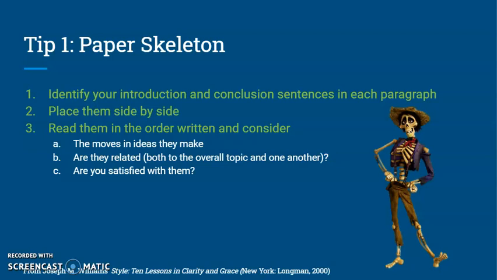Once you've completed step 2, you're going to read the sentences in the order they are written and consider the 3 following statements. What are the moves and ideas that these sentences are making? Are the moves and ideas related both to the overall topic and one another? Am I satisfied with the movement and the ideas that are presented in these sentences?